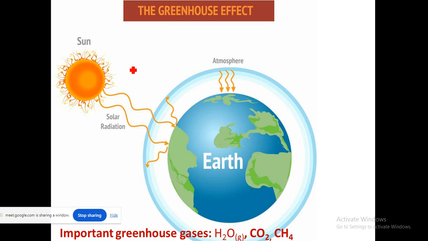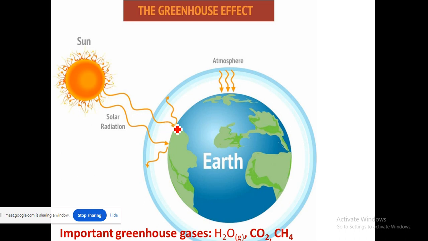If you remember, in the case of the sun, the wavelength of maximum radiation was coming in the visible range, around, I think, 400 or 500 nanometers. So the radiation coming from the sun is considered to be short wave radiation, incoming short wave radiation. Out of the incoming short wave radiation, the greenhouse gases or the Earth's atmosphere is totally transparent to the incoming short wave radiation from the sun. So as the radiation is coming, the Earth's atmosphere is not absorbing the incoming short wave radiation. It just allows it to pass through without causing any change.